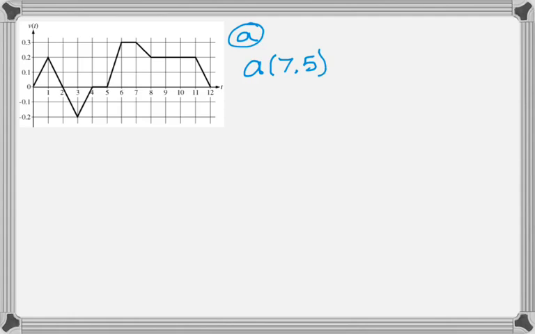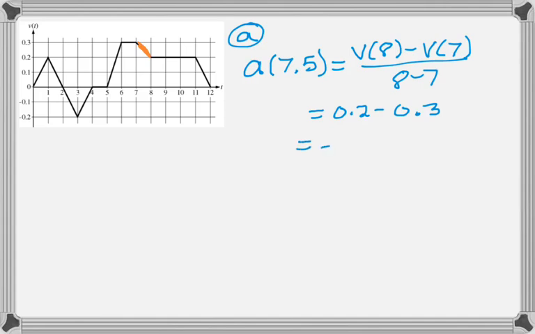The first question is that we're supposed to find the acceleration at t equals 7.5 minutes. And if you look on the graph, that's that little line segment there we really just want the slope of. So we're going to use the two endpoints of the line segment to find that. We've got v of 8 minus v of 7 over 8 minus 7, which is 0.2 minus 0.3. Make sure you're reading the graph correctly, which gives us negative 0.1.